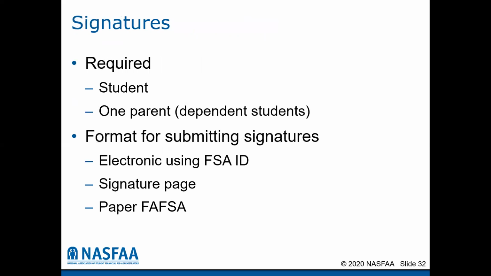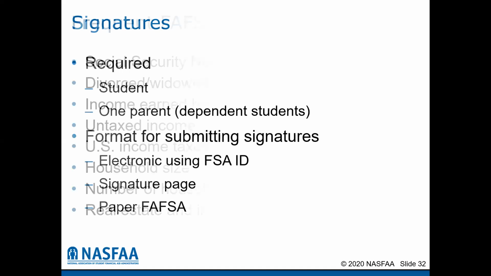Signatures at the end, we will need a signature from the student as well as one parent if that student is dependent. You can do your signature online using your FSA ID. You can submit a signature page or you can fill out the paper FAFSA to submit a signature.